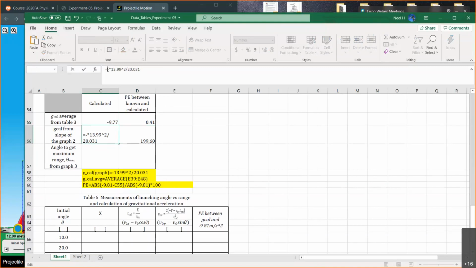Okay, so put the negative one here inside parentheses, okay? Otherwise, that negative one may not be read properly. You have to correct that. In the previous function right here, when you write that function, make sure you have parentheses, minus one, close brackets, multiply. Then it will read it properly. If the negative sign isn't read properly, this will come out as a positive number, 9.77. If that is the case, you will get a really huge percentage error. The reason is we're comparing to the negative 9.81. Okay. Question.